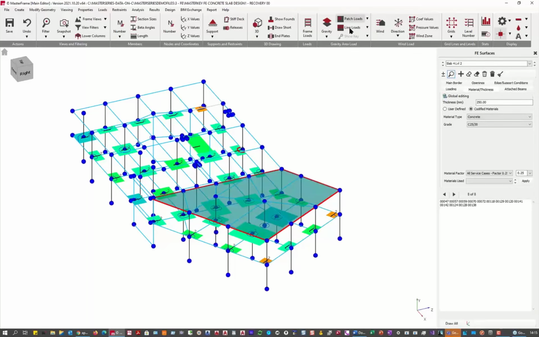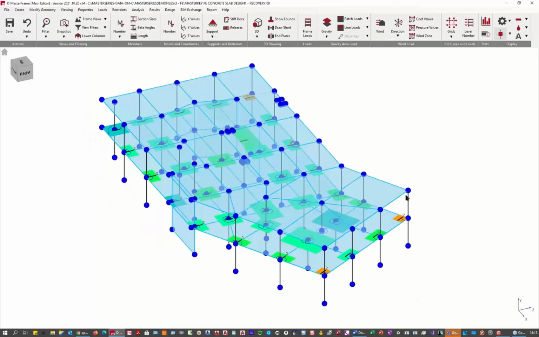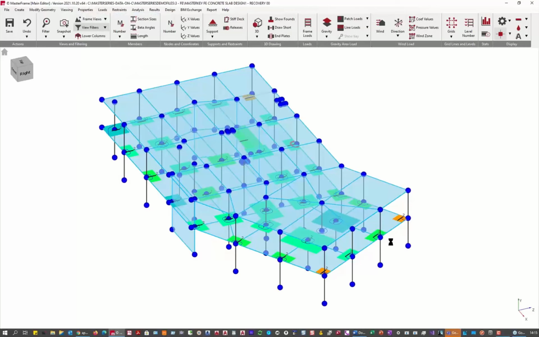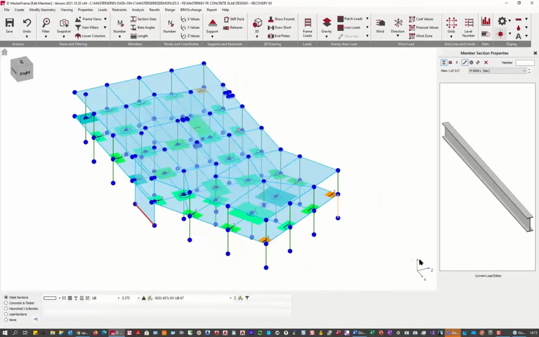Remember that, 250. I want to put some beams in around here that are drop beams, or maybe even around the whole length here. So I'm going to go to properties, and I'm going to go to member properties and take these members. At the minute, it doesn't matter what they are, they're just converted to an FE slab.